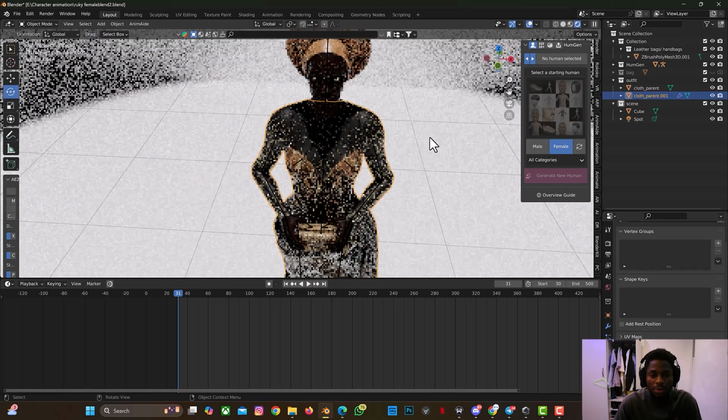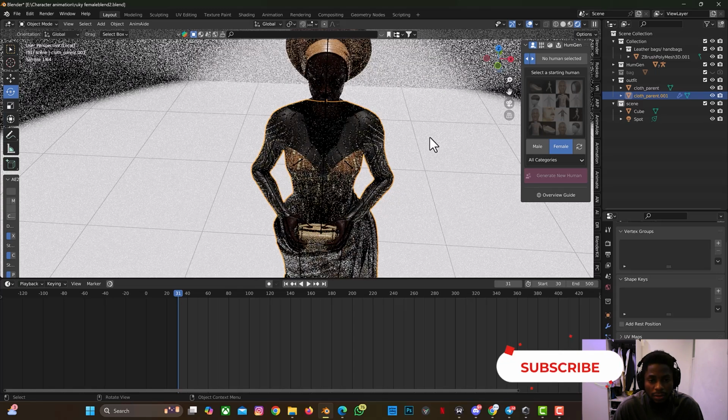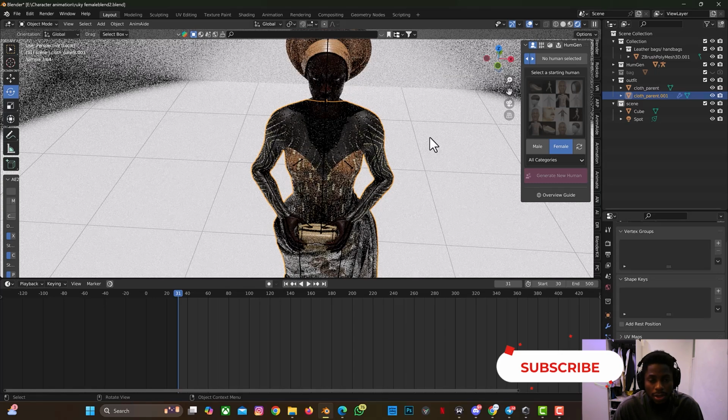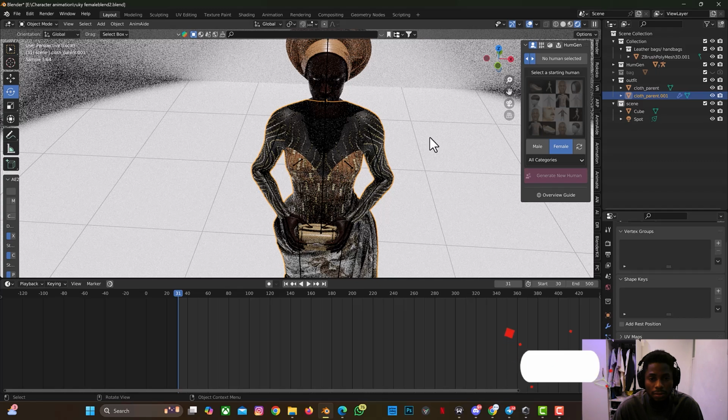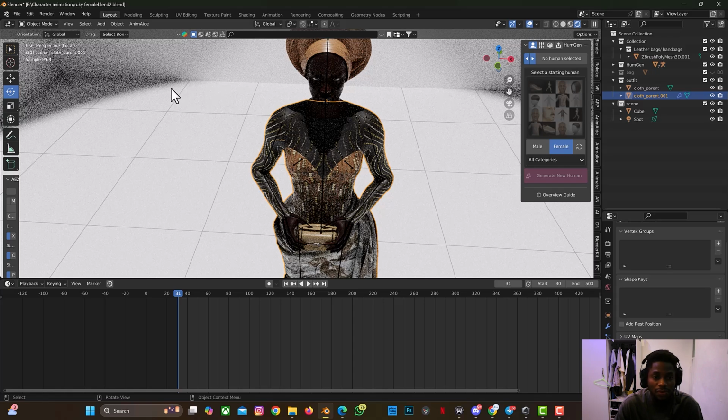Let me bring it closer. I have to wait a bit. Okay, so the next thing I'll do, without wasting much of our time, is to select the background, which is the cube.